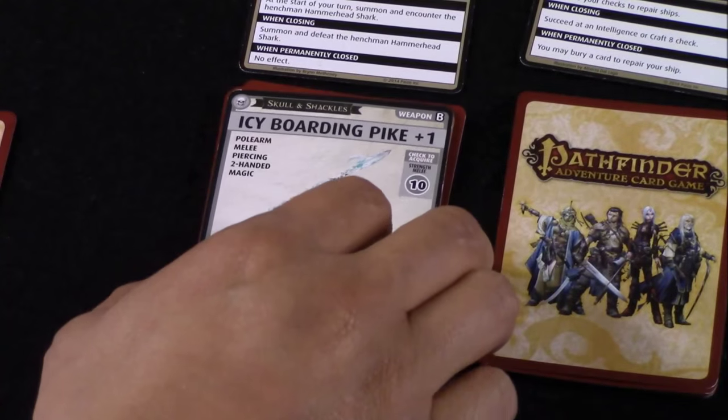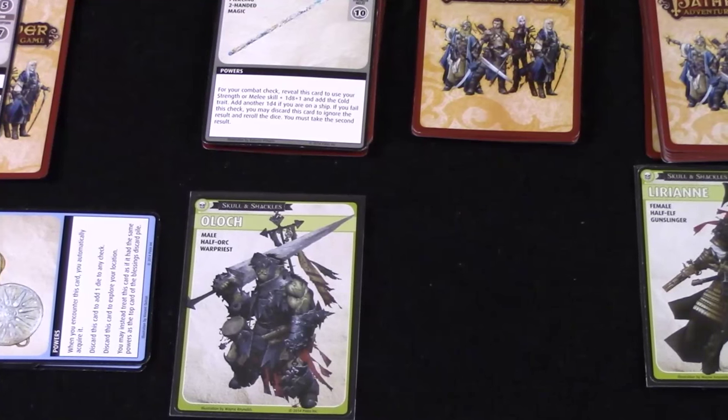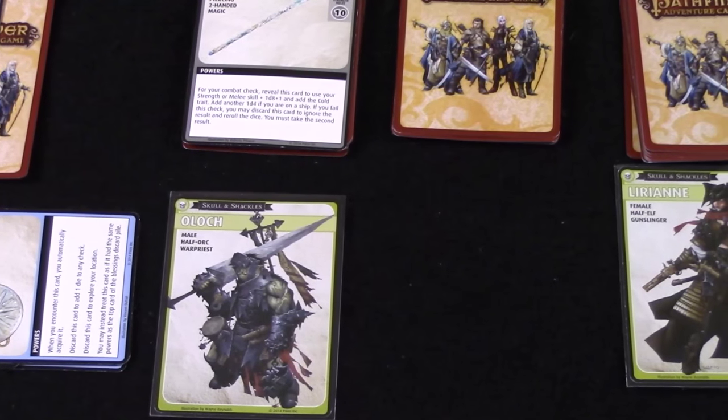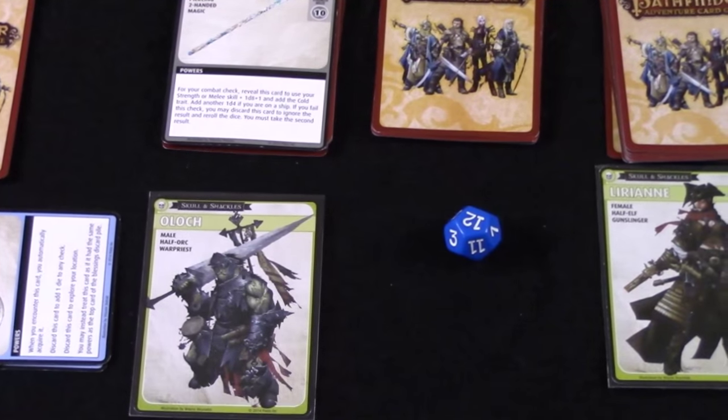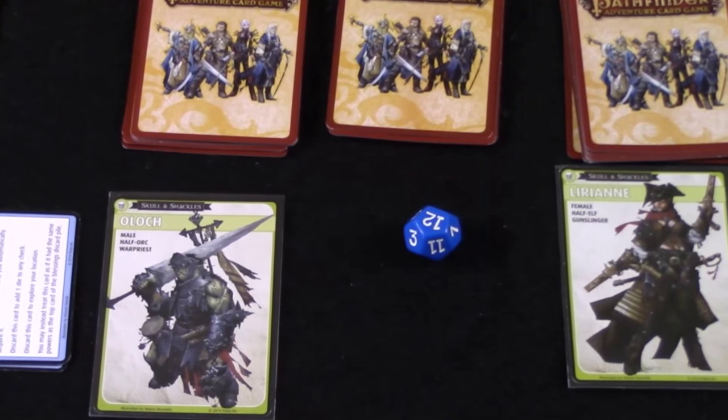So that's really nice. We want to spend as much as we can to get this. So unfortunately, all we have is a d12 plus 1 to try to make this roll. So let's just go for it. We can't add anything else. I rolled a 12, so we get the icy boarding pike to our hand.